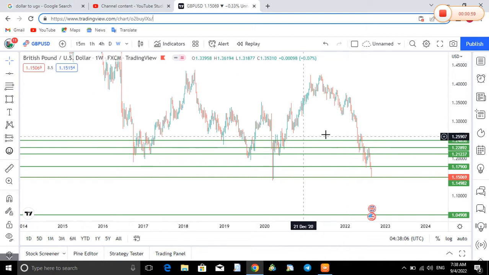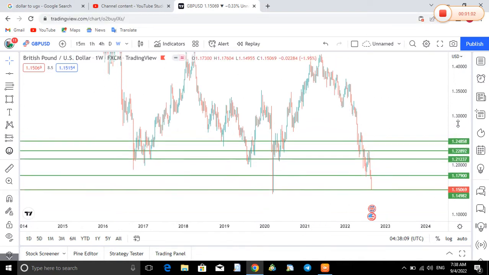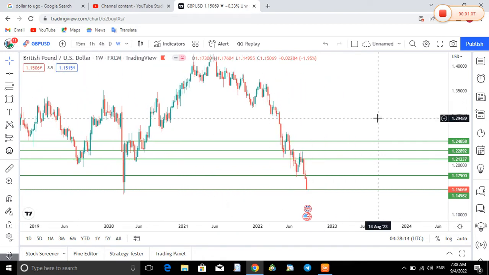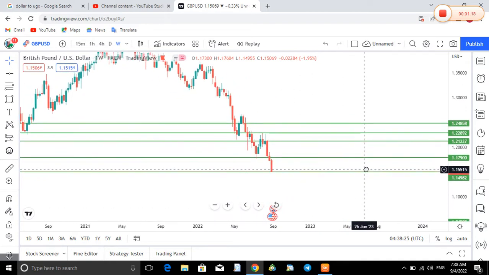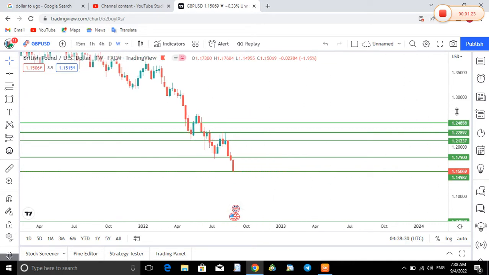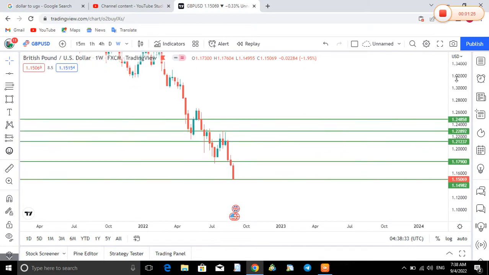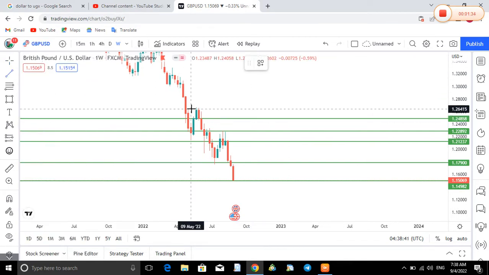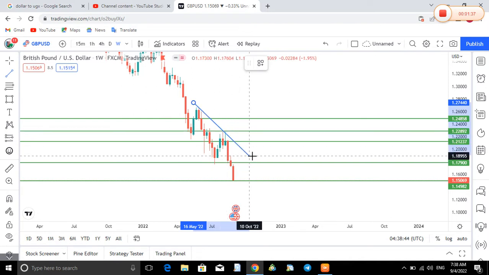Now, without wasting time, I'm already in my higher time frame, which is the weekly time frame. I'm going to be breaking down the market till we reach in the lower time frame. Now I can clearly see that GBPUSD is in a deep downtrend. I don't know whether you can see it as well, but GBPUSD is in a deep downtrend. Now, I've already spotted out my major market key levels, where this pair has been respecting or consolidating a lot of times. Now, what I'm going to do secondly is to spot my resistance levels as well.